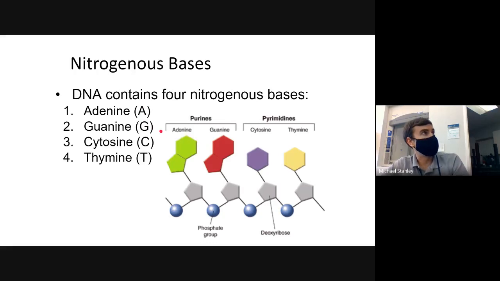So our bases right here, we have 4 different what are called nitrogenous bases, which is just a fancy way of saying that they're based on the element nitrogen. We have adenine, which is normally represented by A, guanine, represented by a G, cytosine, represented by a C, and thymine, represented by a T. You don't have to know anything about their structures, so don't worry about that. But they're pictured here. So adenine and guanine are like these double-ringed guys. Cytosine and thymine are little single rings.